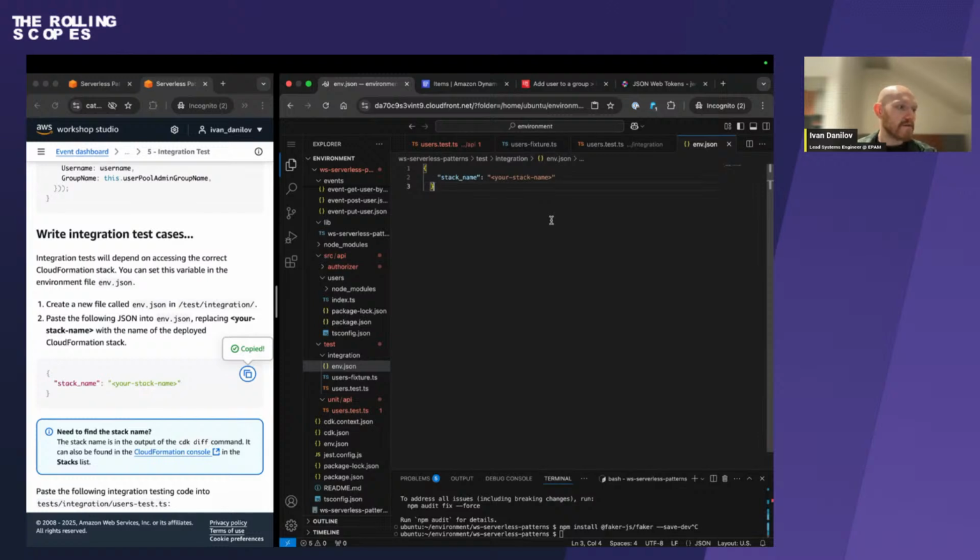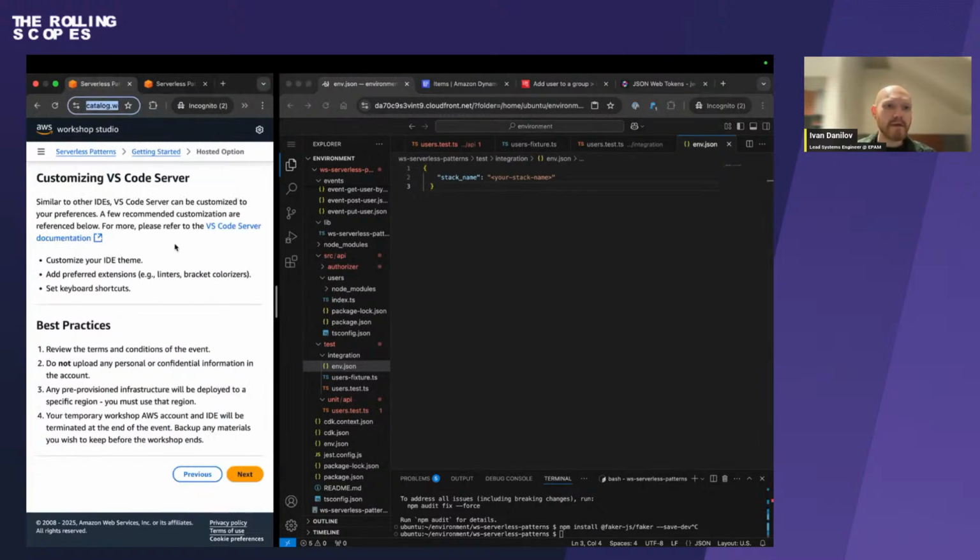You can find all the workshop materials, even when this event is finished, and find all the code, all the materials, everything will be there. So feel free to use.